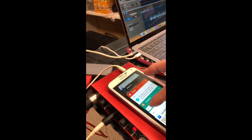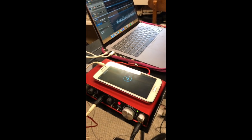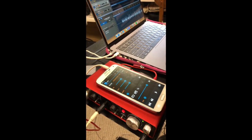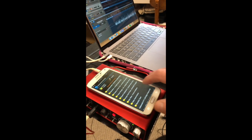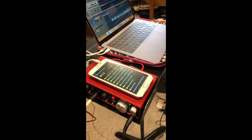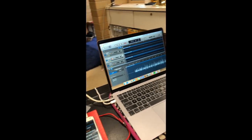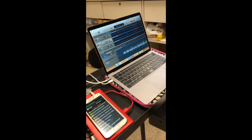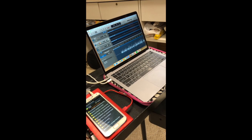I also have iReal Pro on here. So if a student is working on some kind of jazz piece or improvising, that's what they'll use. I also have The Amazing Slow Downer, which is awesome. So all these play-along tracks I have for students — I can record that for them or play it and let them play back for me. The only problem is if I'm playing it for them and they're playing it back on the other end, there's going to be a delay, so it sounds weird on my end. Best bet is to pre-record it and send it to them so they can play along with it and send me a video back.